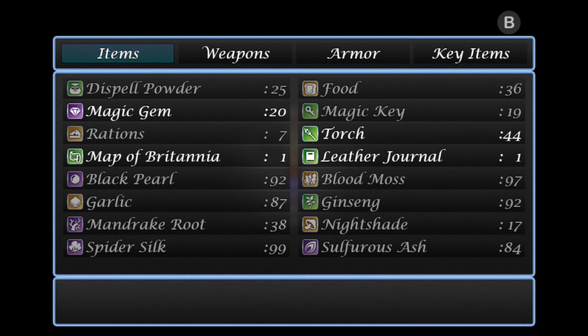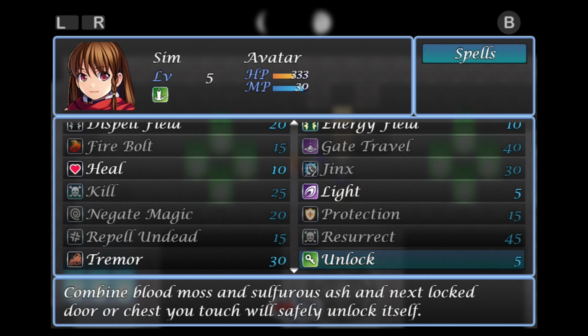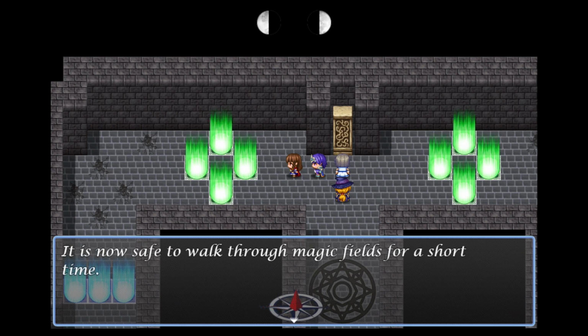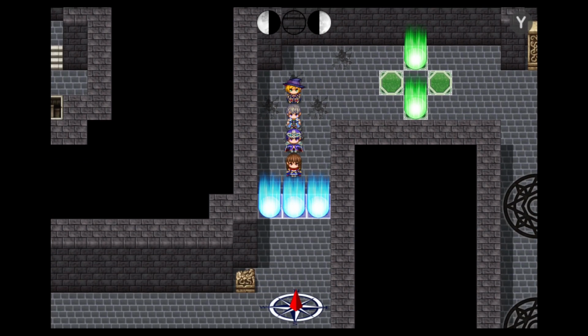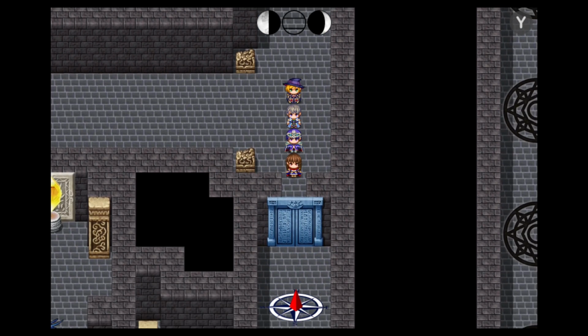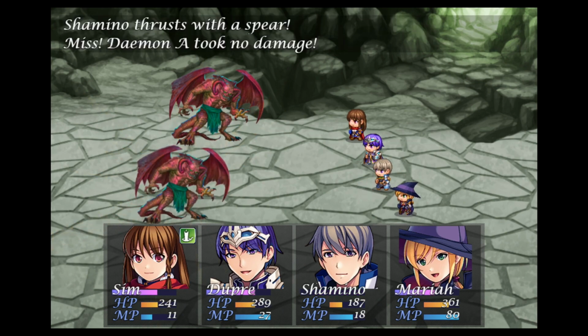All right, we're through all the darkness spells. Now we want a dispel field cast on us. Yikes. Use a dispel powder on that. Okay. That looks important. Ooh, daemons. So we're getting deep enough in the dungeon where we're going to be fighting some tougher creatures.